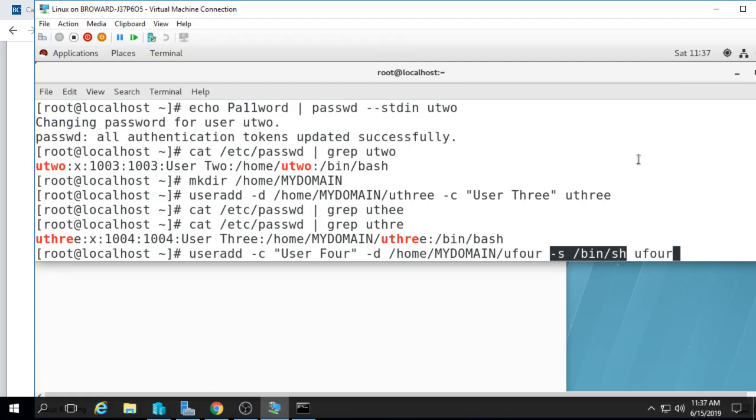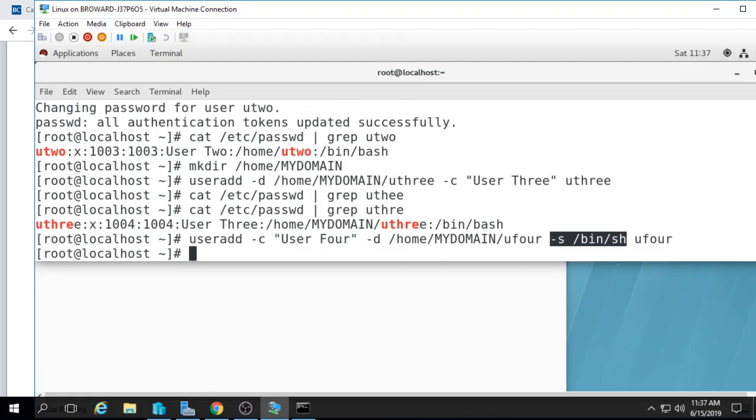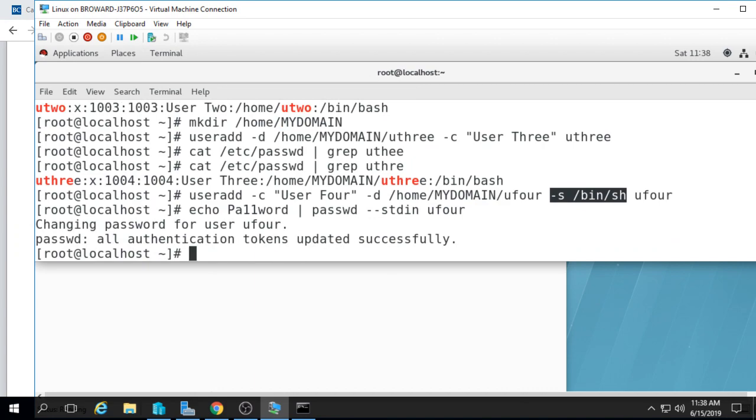So I'm going to hit enter, and I'm going to set the password. passwd --stdin u4. Guys, if I su from root to another user account, I'm not prompted for the password. So I'm going to sign in as u4.